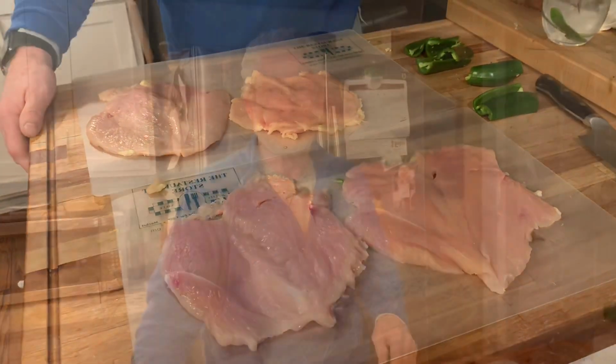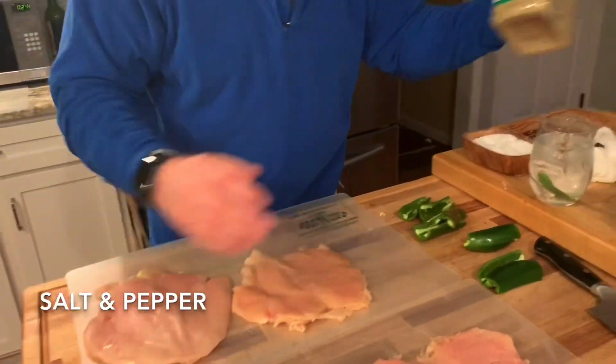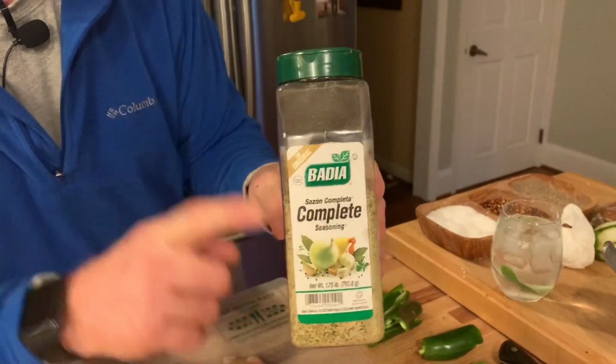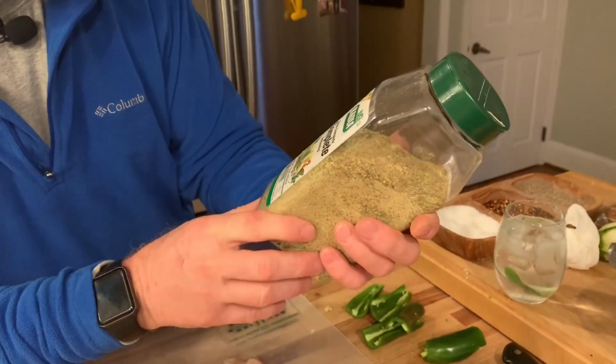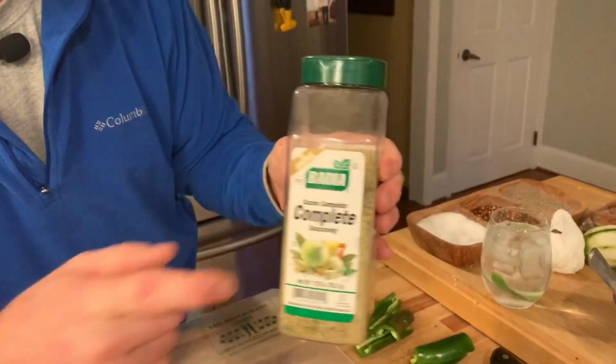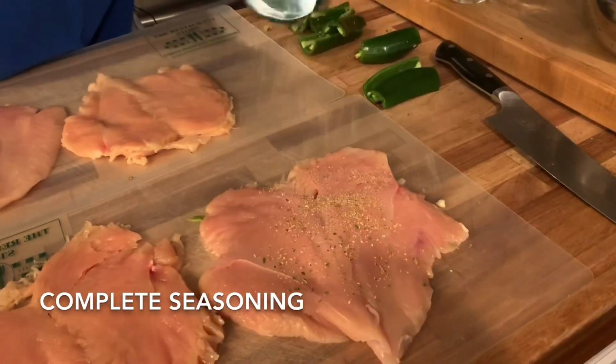These are phenomenal. So to continue on this, here's what we do. We do a little bit of salt and pepper. By the way, this stuff here, complete seasoning, forget about it. You have to get this. It's awesome. I don't own stock in Badia, but I'm going to buy some. This is incredible stuff. So we're going to throw a little of this on there. Little bit. Here we go. There we go. Oh, yeah, perfect.